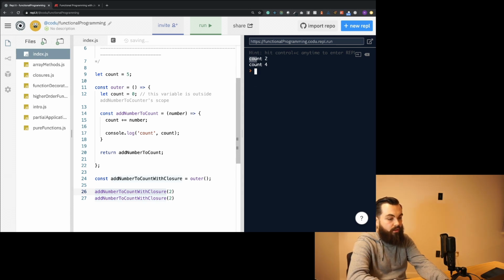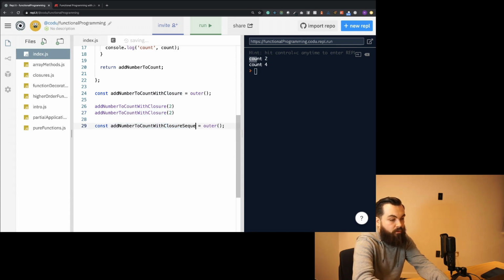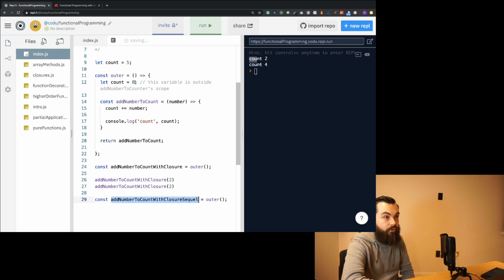And the same then, we can create a new instance, which we can then basically, we'll go with SQL again, okay? And when we do this, it runs outer all over again, okay? And when we run outer again, what's the first line? Let count equals 0, okay? So that's when it's defined. And when we define it, let count goes back to 0 because it's just running that function. Now it's not so crazy. That's how it got back to 0 when you made a new instance, is because you actually called it again.